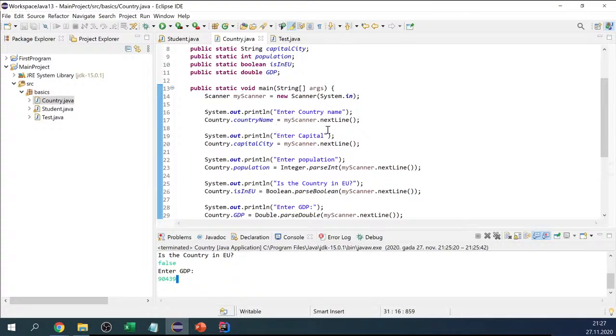Yes, you should change it to double. If you want to use dots, decimal values, you need to change it to double. Integer is only without the dots. If you want to use dots, you need to use float or double. I prefer using double because it's simpler to use.